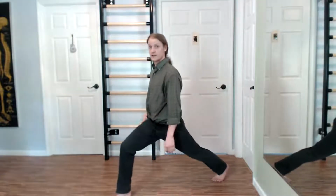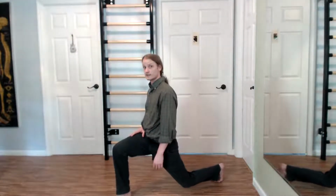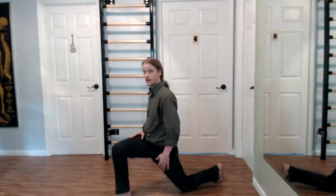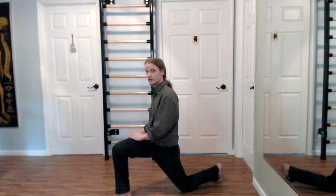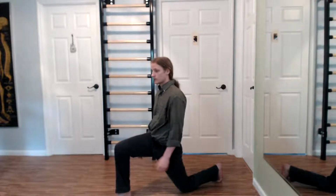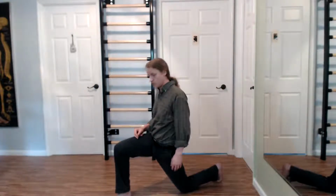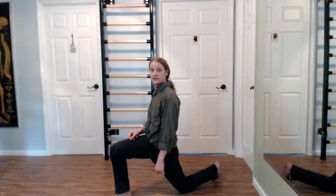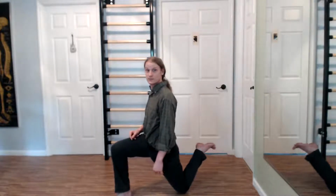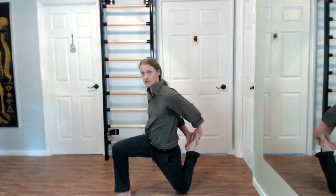So I'm here in my lunge, and I'm just going to carefully put it on the ground. Already getting a big stretch in the front, squeezing the butt. And upper body is relaxed, riding on our carriage. And if I can, I'm going to use my own muscles to pull this up. Oh, this was close to a cramp.